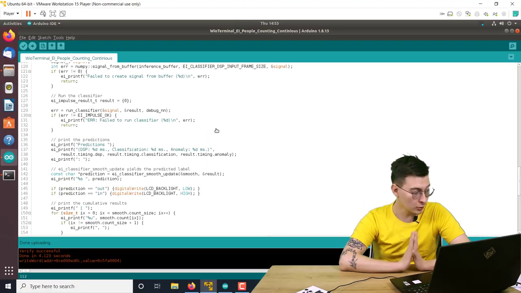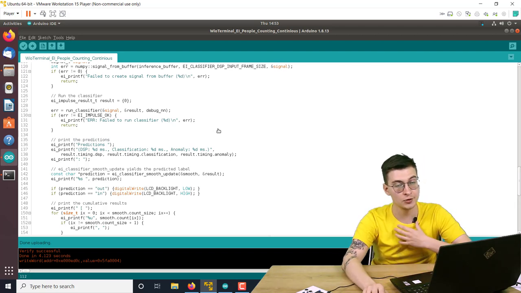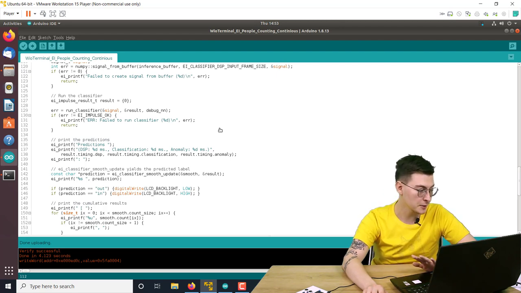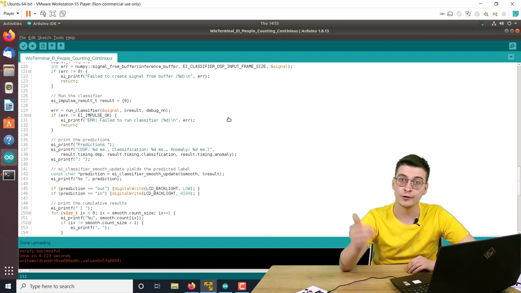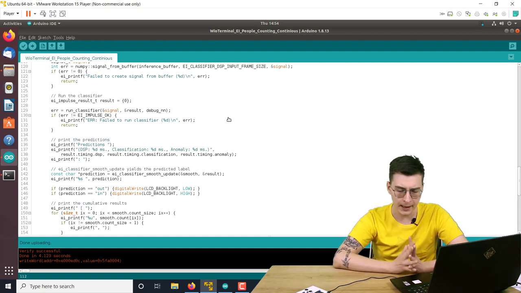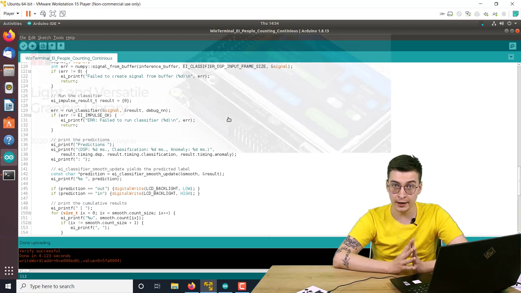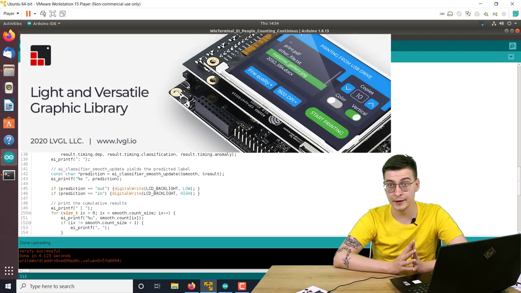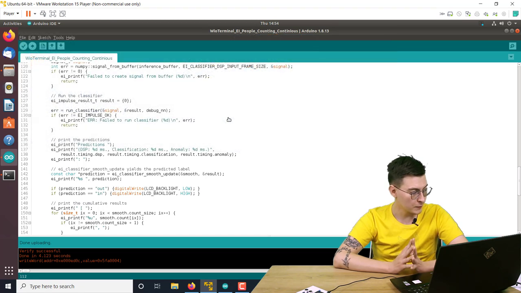We can see that the model works, but by itself, right now, it's not actually suitable for applying in the real world. Let's add 2 more elements to make it into a full-fledged application. First, we're going to add data upload to Azure IoT Central to store the data and have pretty graphs displaying the room occupancy. And then we're going to use LVGL, which stands for Little and Versatile Graphics Library, for making a simple graphical user interface.